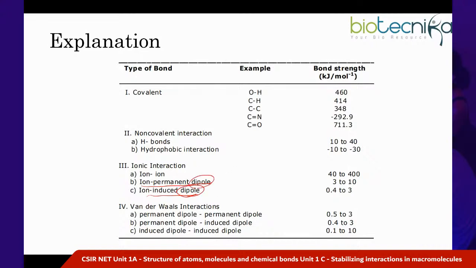Don't get confused with the word dipole. A dipole is nothing but a covalent bond. For example, you have HCl. In HCl, hydrogen is less electronegative, so it gets delta plus, and Cl is delta minus. So this is creating opposite poles. That's why this molecule is called a dipole, having a polar covalent bond. If you have a polar covalent bond, it is called a dipole. Even this was a CSIR question.